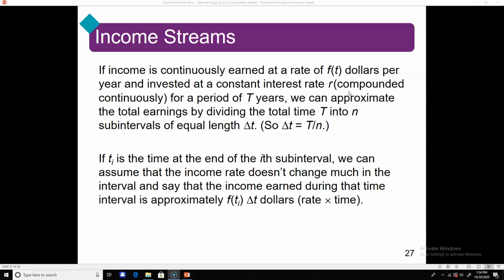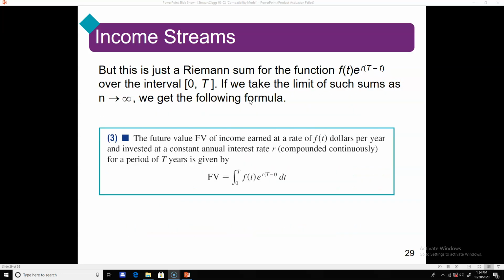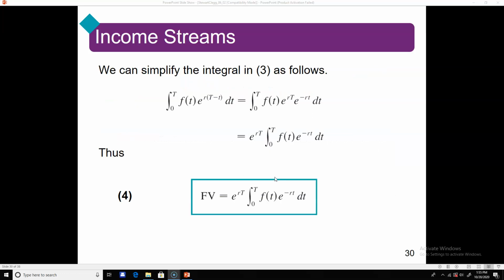So let's go ahead. Again, they're talking here about how you get the integral from looking at the Riemann sums, where f of t is your income stream, and we're considering the input variable in terms of years. But here's essentially the formula that we're working with. FV equals the integral from 0 to capital T of f of t times e to the r times the quantity capital T minus t. Now this is typically not the form that I use. We'll look at the form that we use in a second, because if you distribute that r on top, e to the r times capital T, r and capital T are both constants and your only variable is lowercase t. So really the common formula that we're going to use here is number 4.